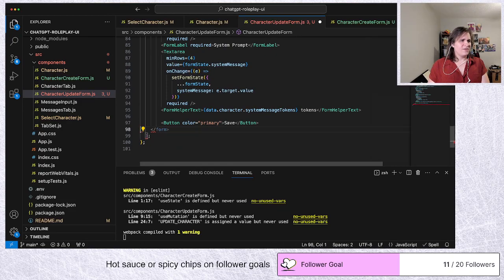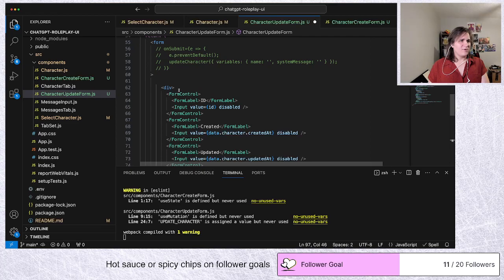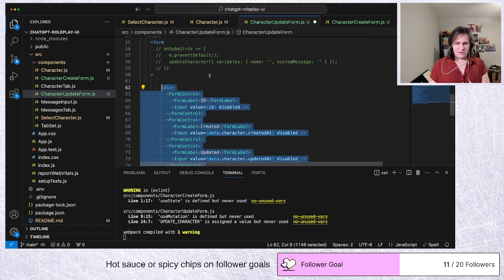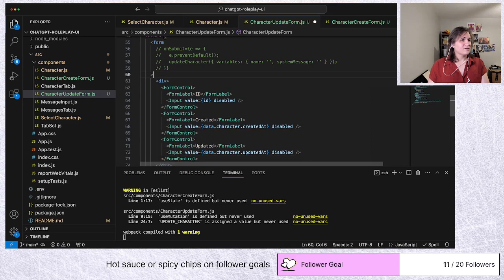I'm going to get rid of this, and then I'm going to de-indent all of this by one level so I don't lose my dang mind.